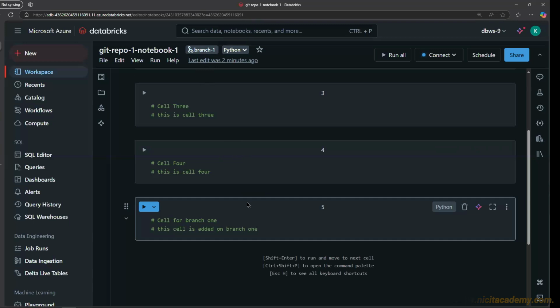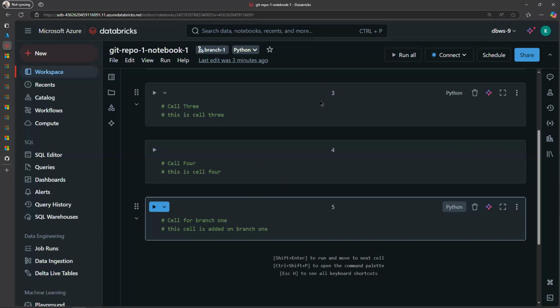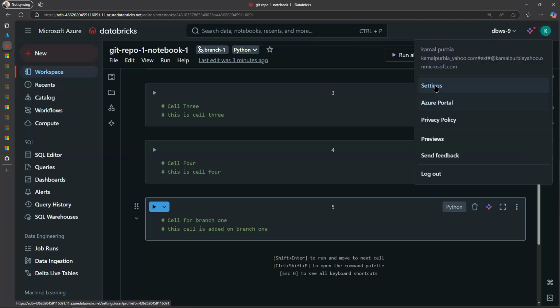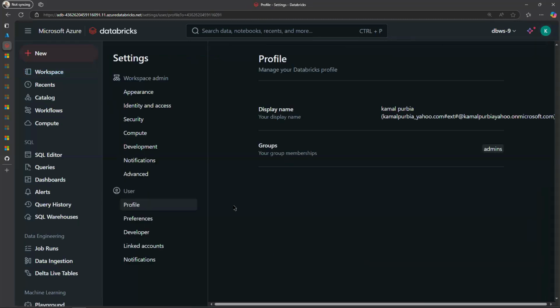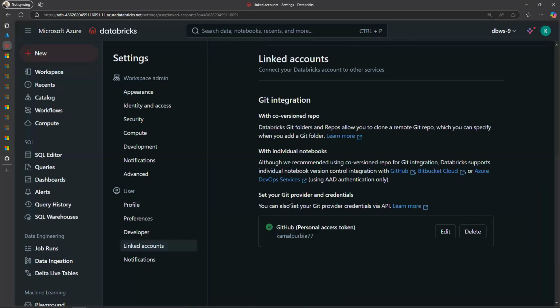Maybe we can refine our notebook. Maybe, if we are working with long pipelines and all those things, we can maintain our code like this. So this is about this part. And the same way it will work with other repo solutions or version control systems. So you can simply link the account from here, and it will work with whatever you link with. Okay. There are other ways also, like Bitbucket, Azure DevOps also you can integrate with.